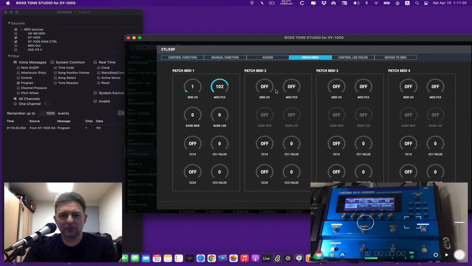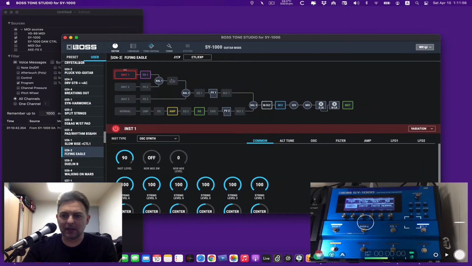As I was saying, like before patch 2, if I wanted to send something to my AXFX, I do have an AXFX over here, and the AXFX does use these bank change messages. So I would have to make sure that I'd selected the correct MSB. I think you only have to use one for the AXFX. I can't remember. I'd have to go through and test it again, but I have to make sure I chose the correct one so that it would go to the correct bank on the device. But that's probably a bit beyond the scope of this very basic explanation. So I'm going to save that also.